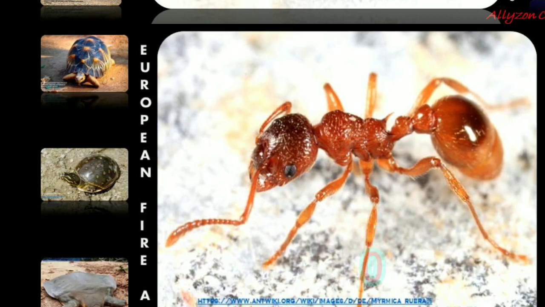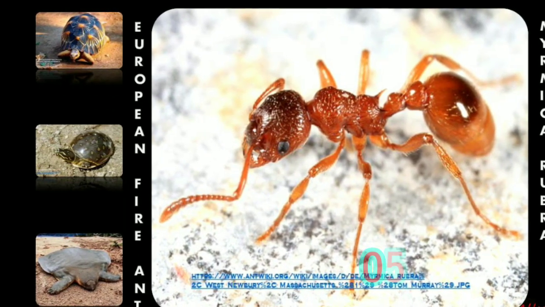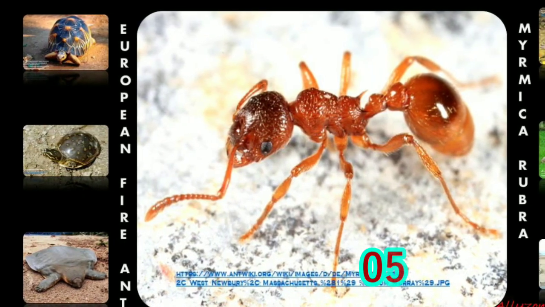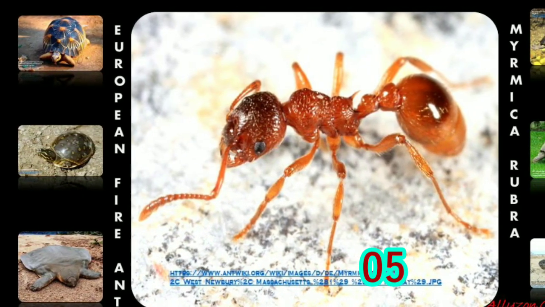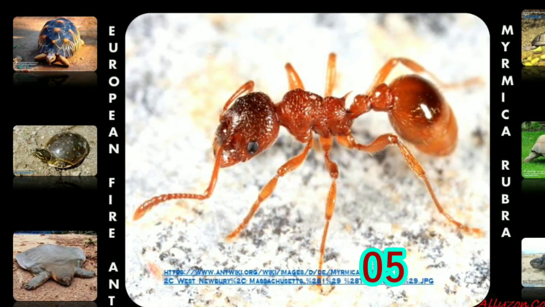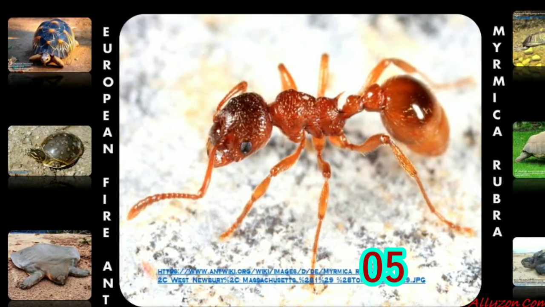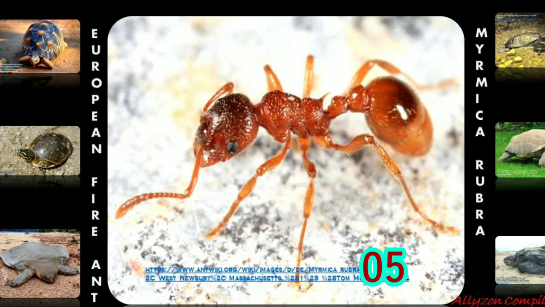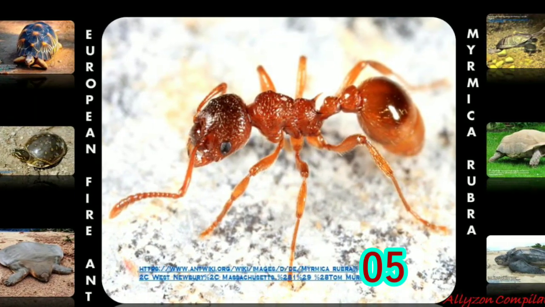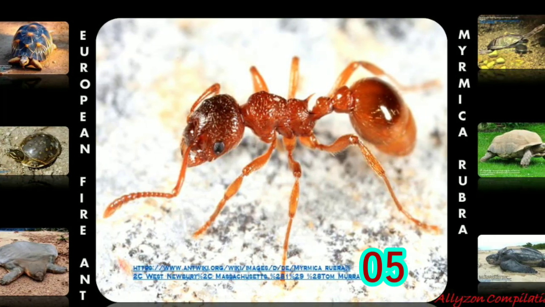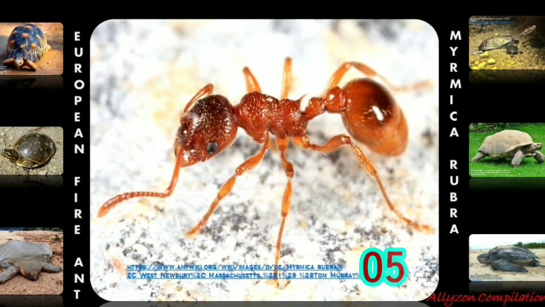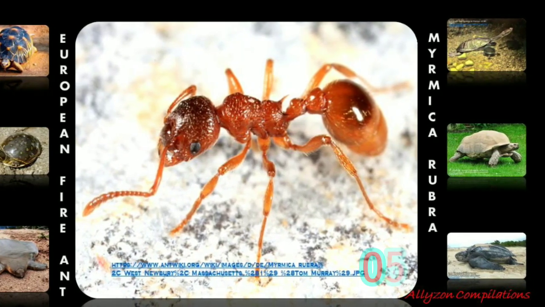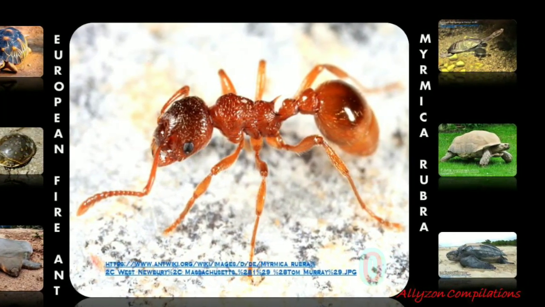The European fire ant, or common red ant, Myrmica rubra, is a species of ant of the genus Myrmica, found all over Europe and now invasive in some parts of North America and Asia. It is mainly red in color with slightly darker pigmentation on the head. These ants live under stones and fallen trees and in soil. They are aggressive, often attacking rather than running away, and are equipped with a sting, though they lack the ability to spray formic acid like the genus Formica.